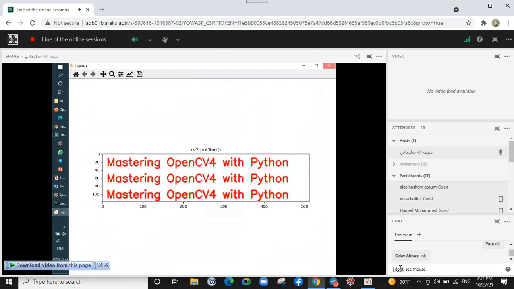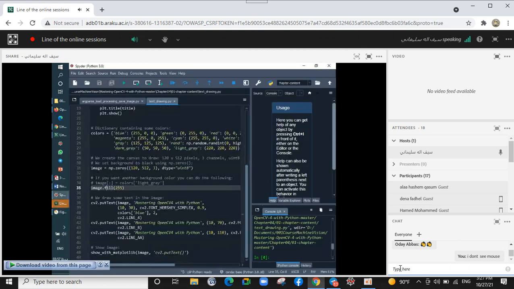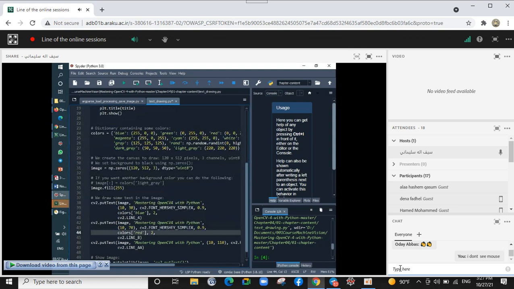I explained before that we provided dictionary here. So I run it again. You see, this is blue, this text. Snake is written at 1070. You don't see.